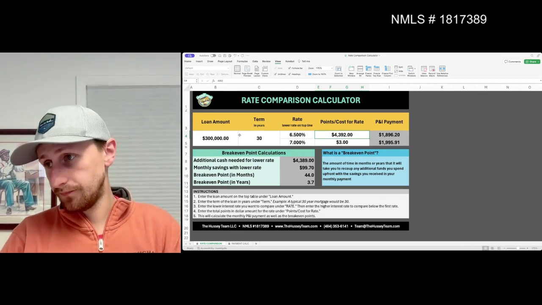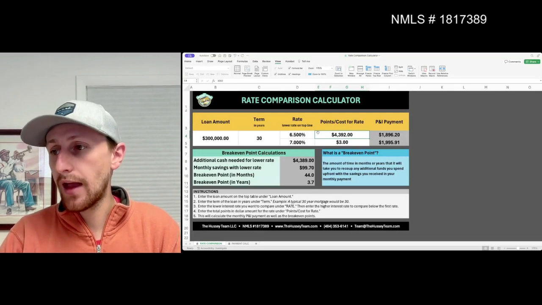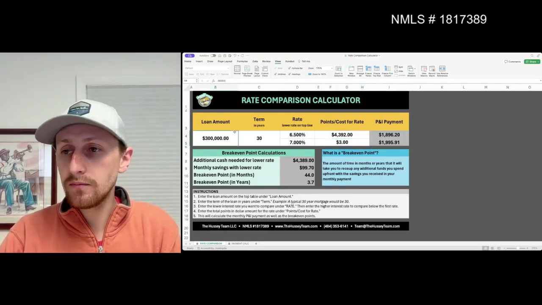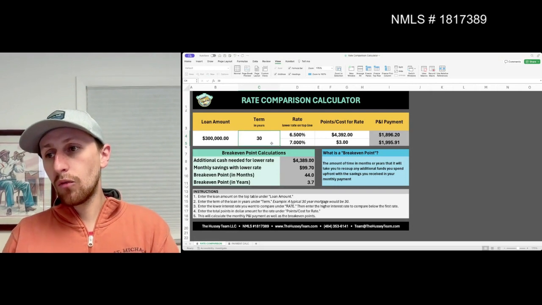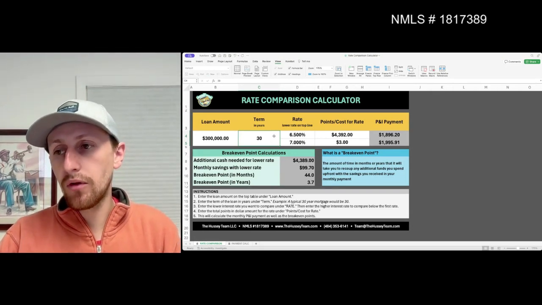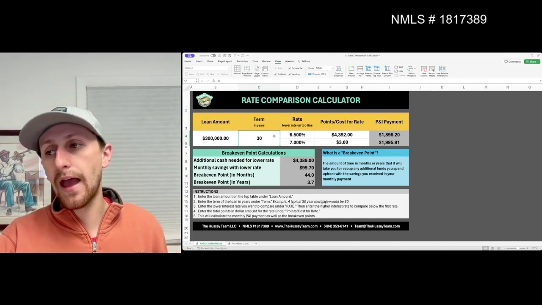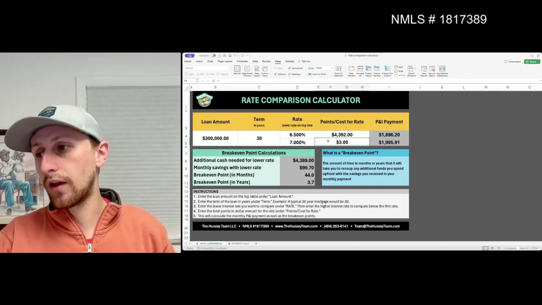All right. So taking a look at this calculator, you'll need a couple things to enter in here, and then it will do the rest for you. So first, you'll need your loan amount, which in this example, I'm doing a basic loan amount, just $300,000. You need the term of your mortgage, or how many years your mortgage is, which typically is 30 years. So I put 30 in here. But if your mortgage is 15 years, 25 years, you would put that number in here as well. And then you're going to need the two rate options for you.